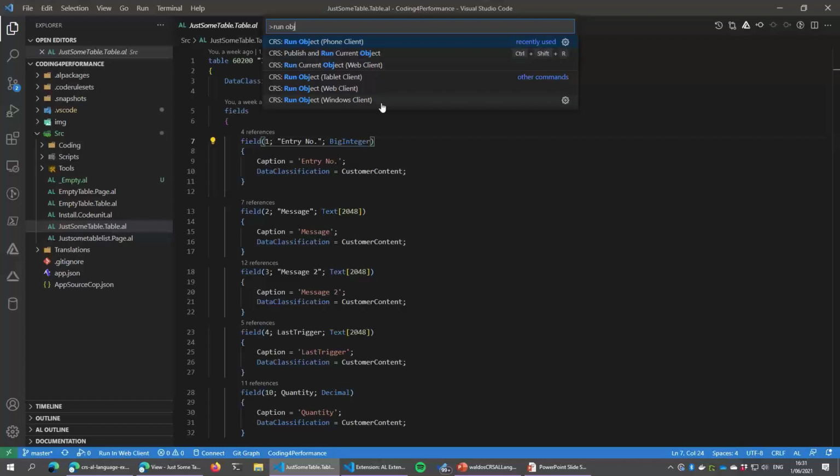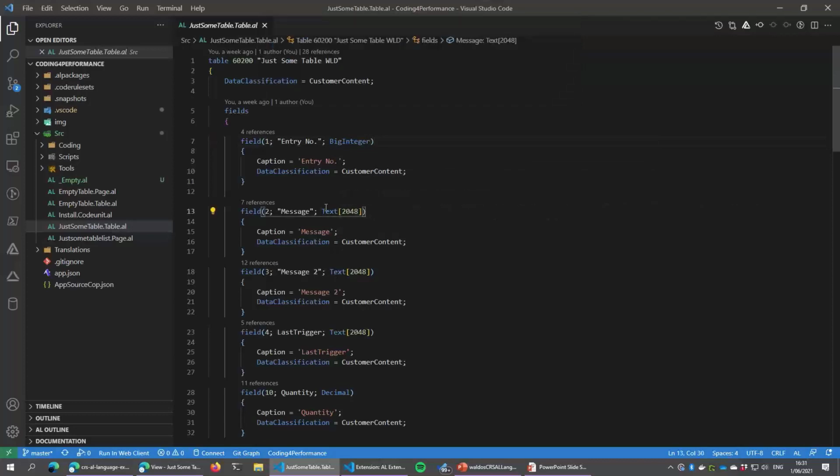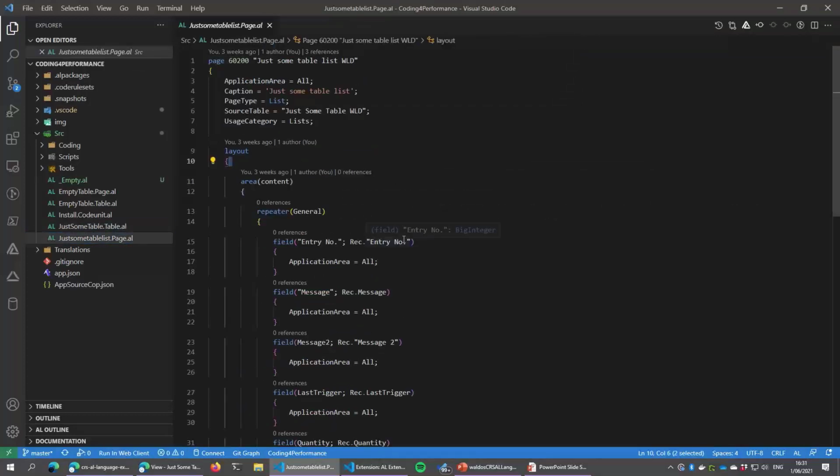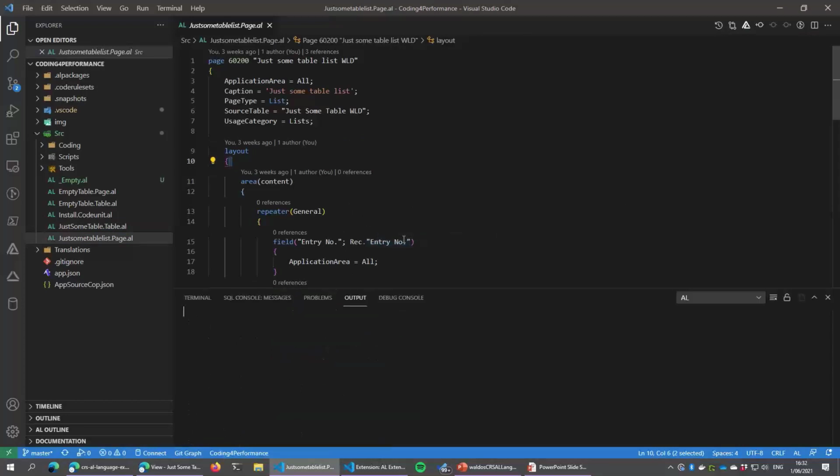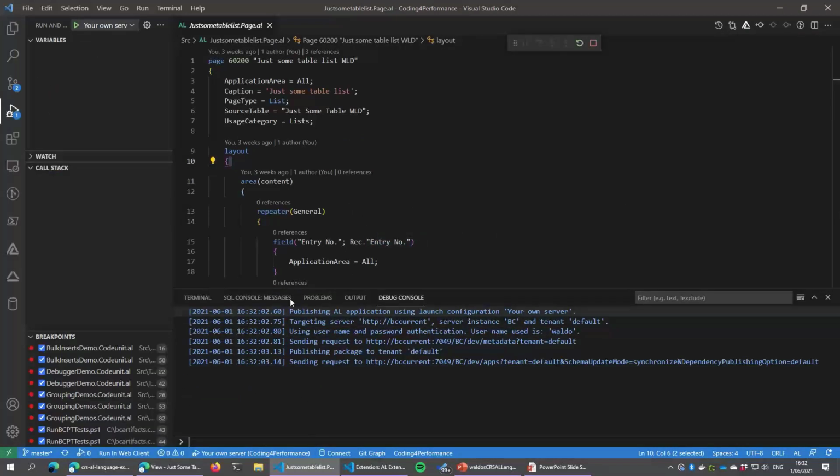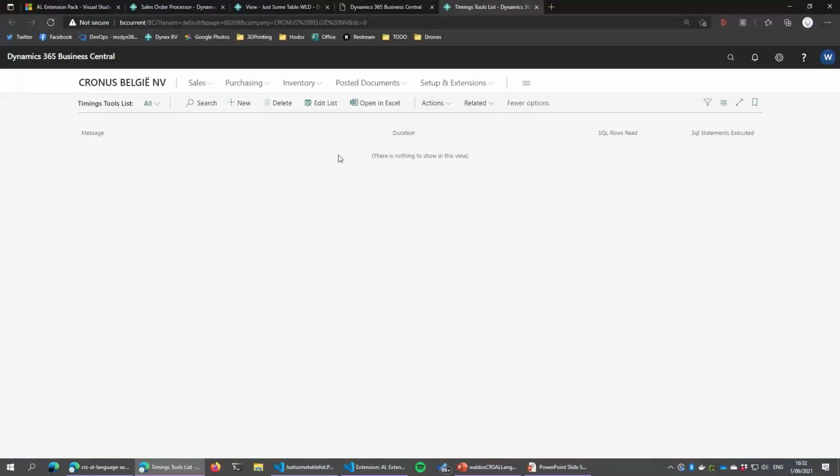This is while coding, in my opinion, quite interesting, because I use it quite a lot. You're developing a certain page, and you just want to see how it's going. Well, you press Ctrl-Shift-R, and it starts compiling and running that exact page.